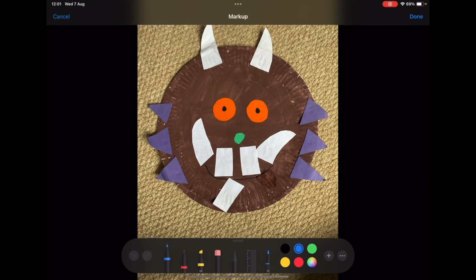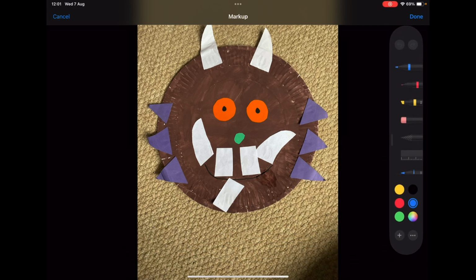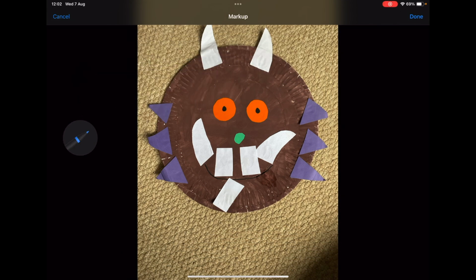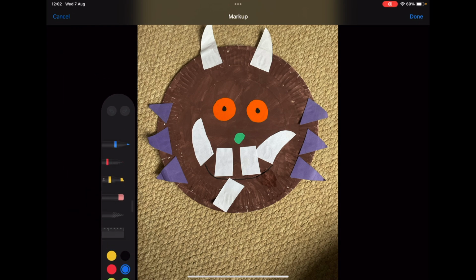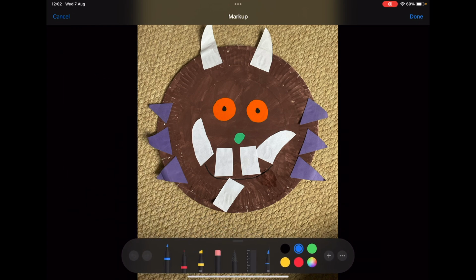Tapping on this will bring up Markup, and you'll see there's a floating toolbar at the bottom of my iPad screen. I can move this to any side of my iPad screen, and it's purely personal preference as to where you would like this to sit. There are a range of pen tools, and if I swipe across you'll see there are a few more. The best way to learn about what these different pen tools do is to have a play and explore. So tap on different ones, draw with them and see if they do what you're going to need for your photograph. So let's choose the first pen.